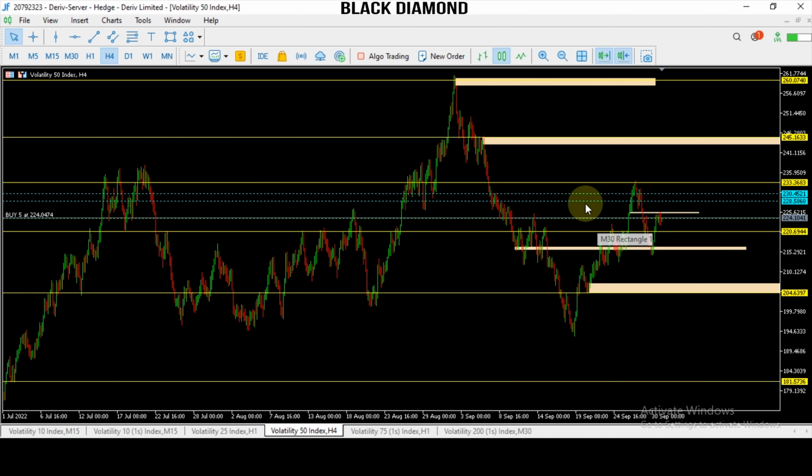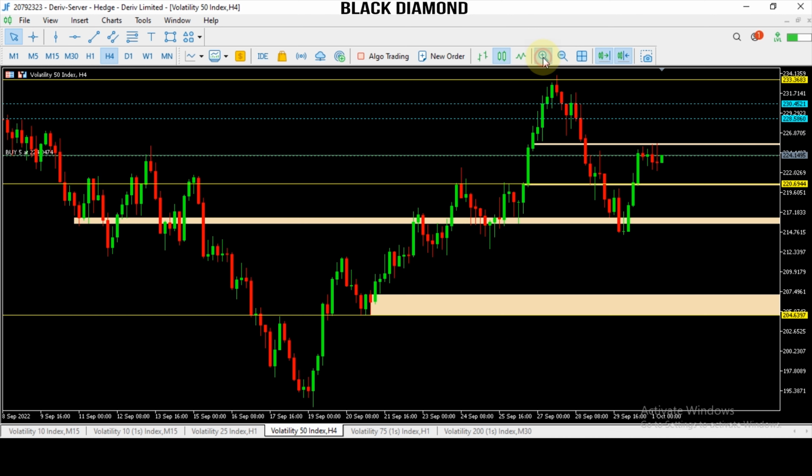So as the market is pushing to the upside like this, we can see the market is forming a flag pattern. You can see it's a nice flag pattern over there. It is forming this flag pattern at this level, which is a mini resistance. On the lower time frames it's an actual resistance, but on the H4 time frame it's a mini resistance.